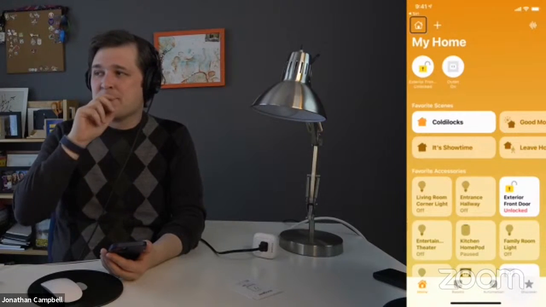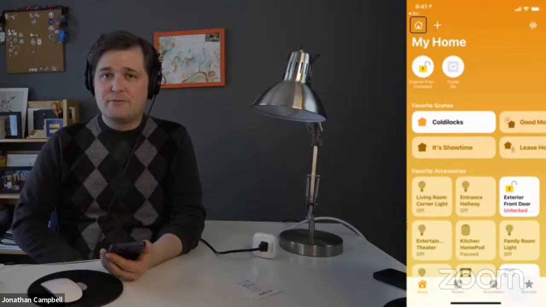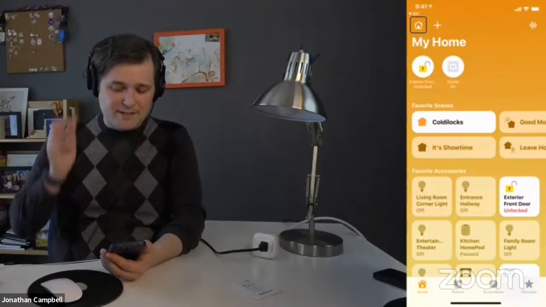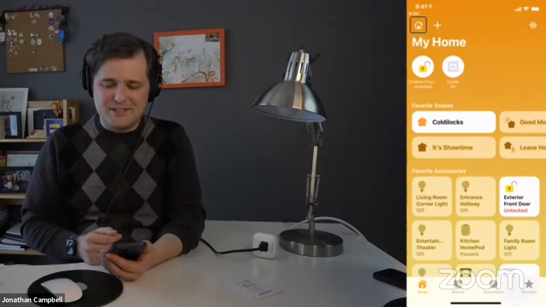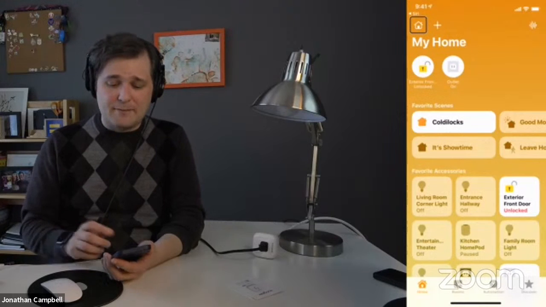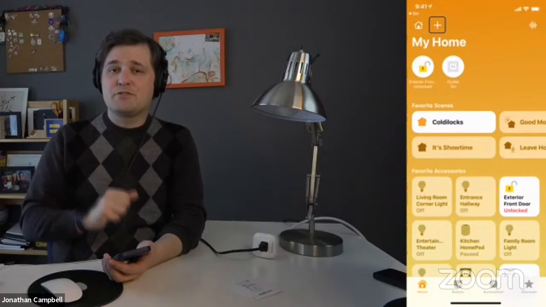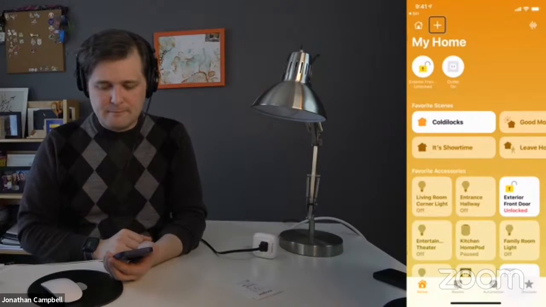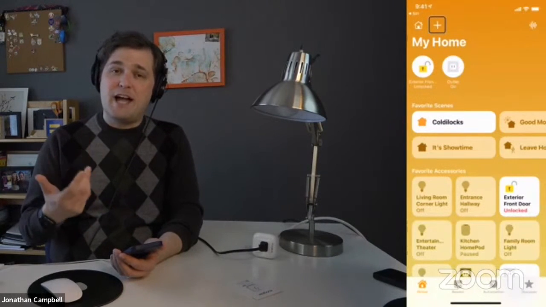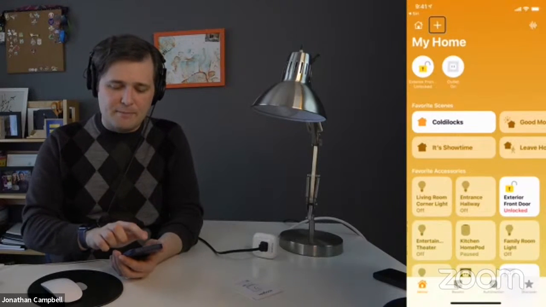It's going to pop up here. And as you might be able to tell, my house has a bunch of smart devices already plugged into it, already listed here. Now, if you're opening it up for the first time, yours is going to be blank, but all I need to do is flick to the right. Add button. And we'll start with our add button. This allows me to add a new accessory. So I'm going to do a 1-finger double tap, or I'm going to just touch on that plus.